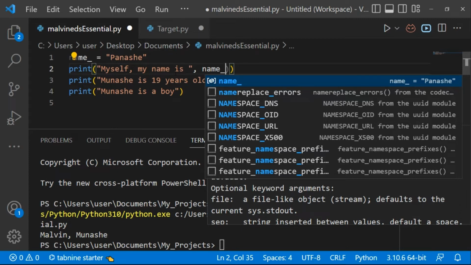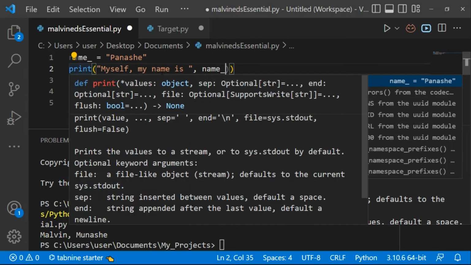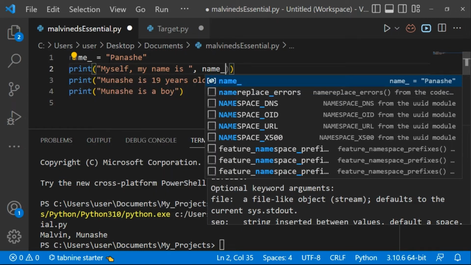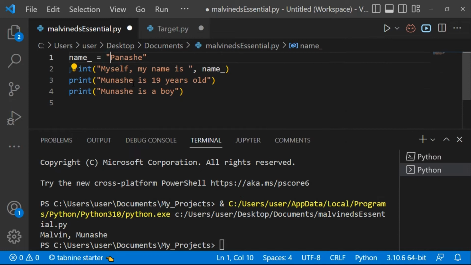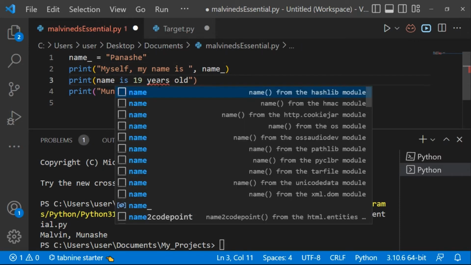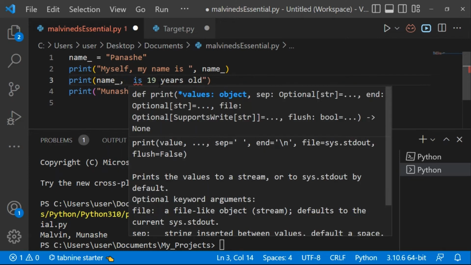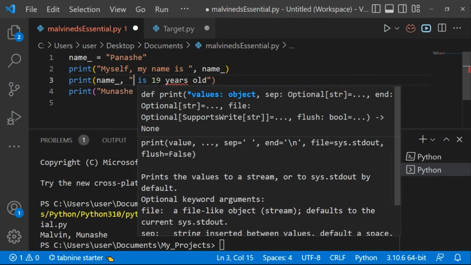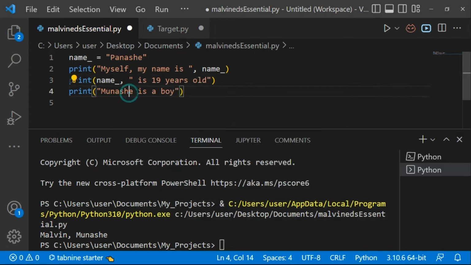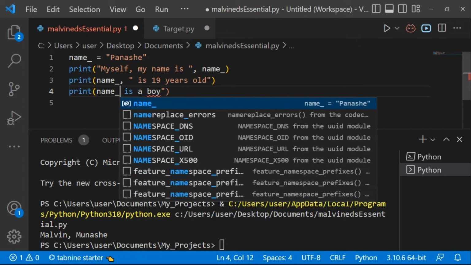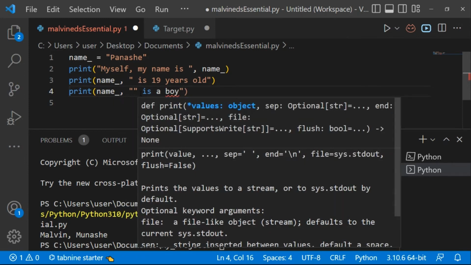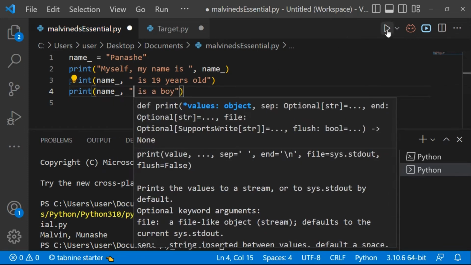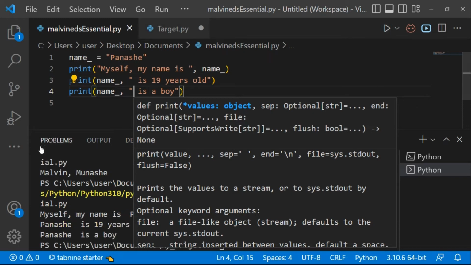So instead of printing myself, my name is name, it is going to print myself, my name is Panache. Same story here. Let's change these to name, comma, then again here, let's change these to name, like this. So let's run this and see what is going to be printed.